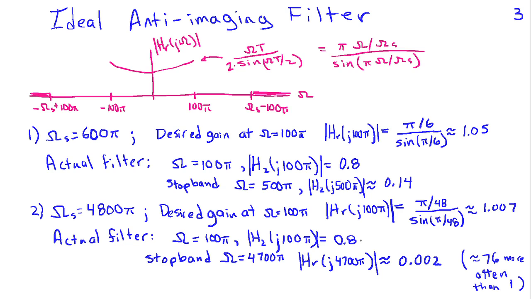But the real benefit comes in the stop band, because now if we look at how this actual filter H2, what the gain is at 4700π, we find that it's 0.002. So as in the anti-aliasing case, we've got 76 times the amount of attenuation than we did without oversampling.